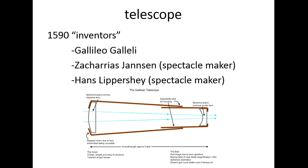There's no true historical documentation of the first inventor of the telescope. This arose from all of these guys who made spectacles and then started just playing with lenses. In 1590 we see the first telescope, but there's a lot of argument and debate about exactly who made it. Galileo gets a lot of credit, but there was also Zacharias Janssen and Hans Lippershey, who were spectacle makers working in the industry together.